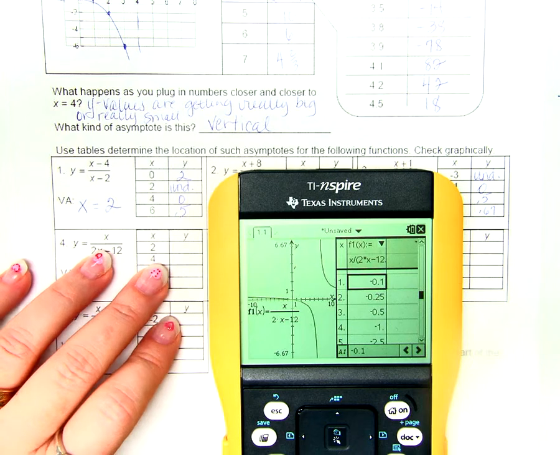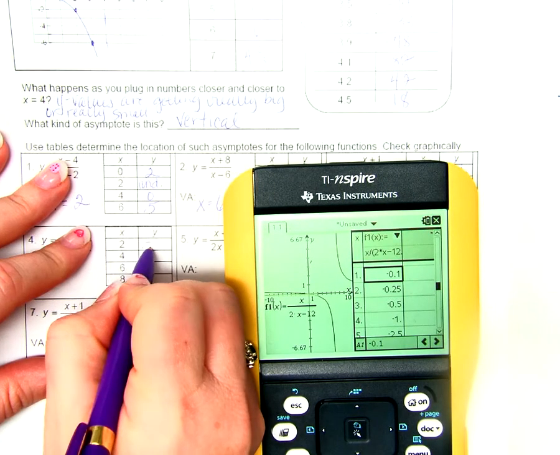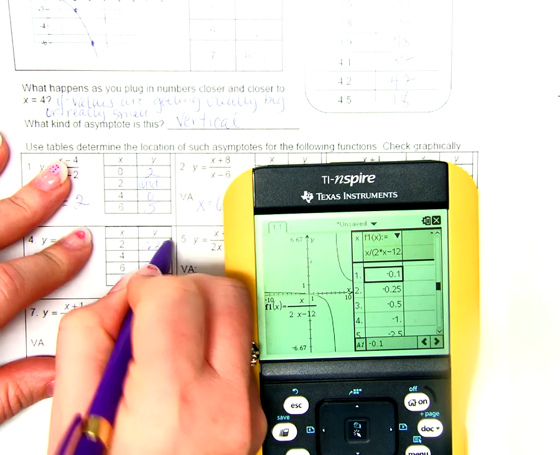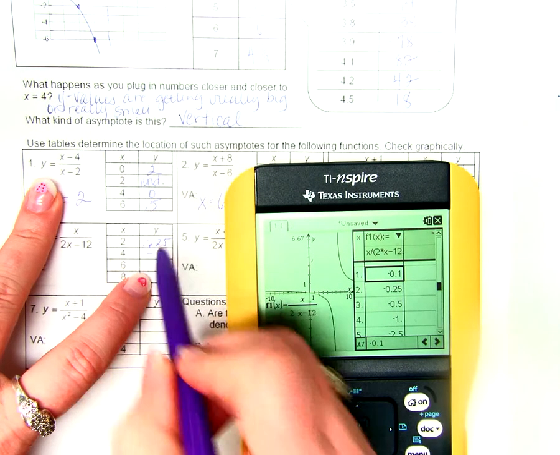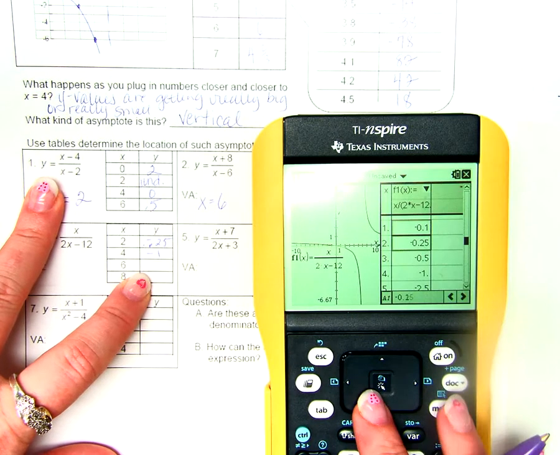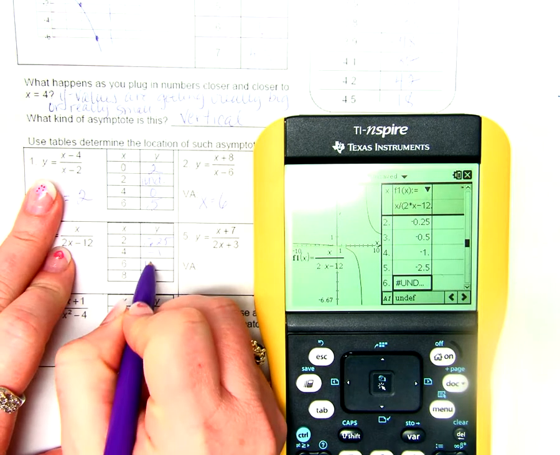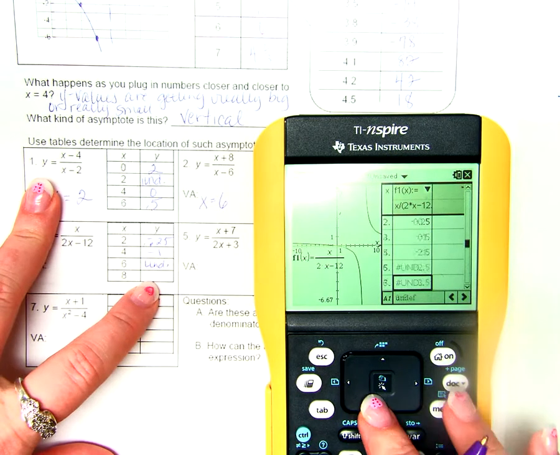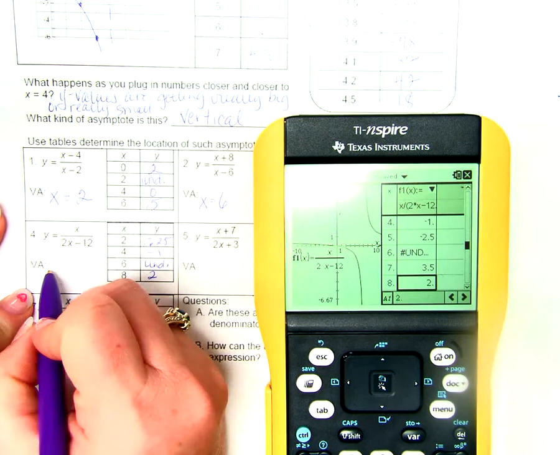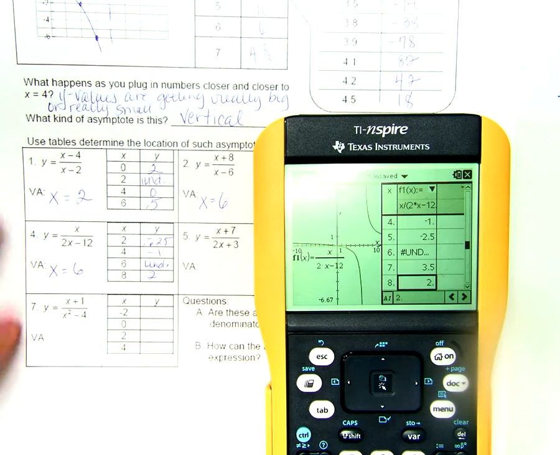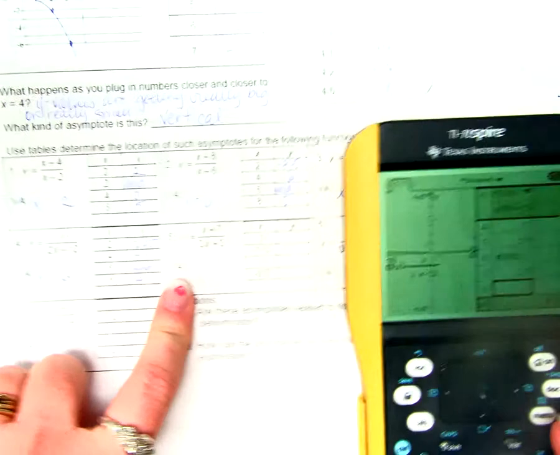When x is 2, y is negative 0.25. When x is 4, y is negative 1. When x is 6, undefined. And when x is 8, y is 2. Hopefully you see the pattern by now. This is x equals 6. When there's the undefined in the y value, that's where the asymptote is.